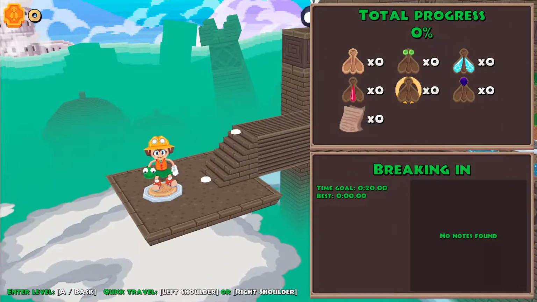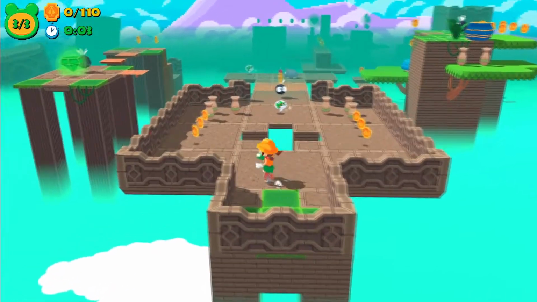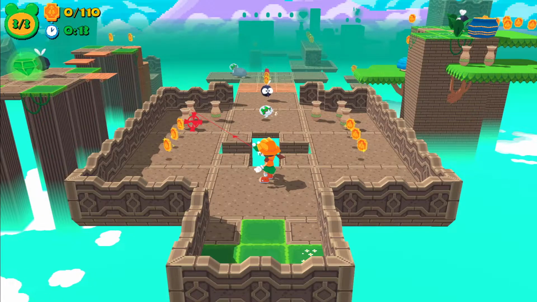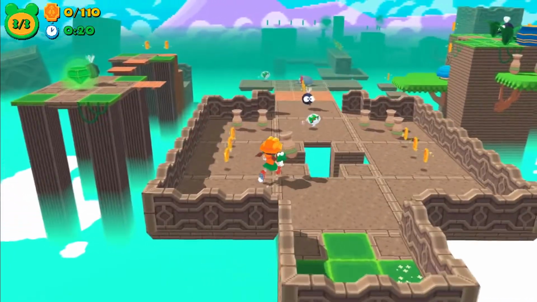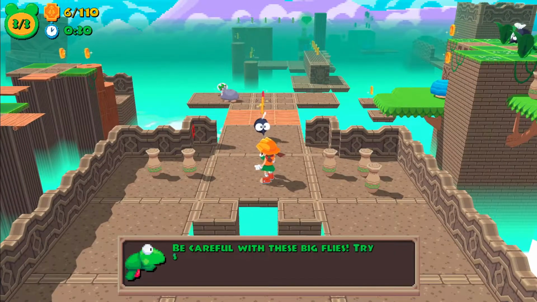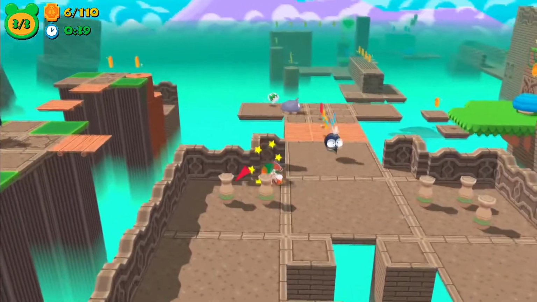So how does this work? Okay, so we got a jump. That's the aim set frog gun. But how does one shoot the frog gun? Okay, with the shoulder button. Like Banjo-Kazooie, got it. Be careful with these big flies. Try shooting them with B or right shoulder. Oh, so B also works?